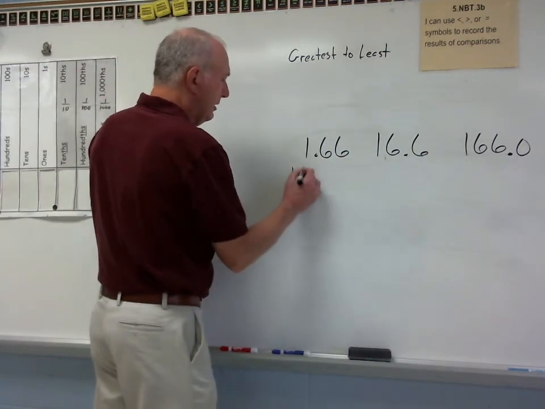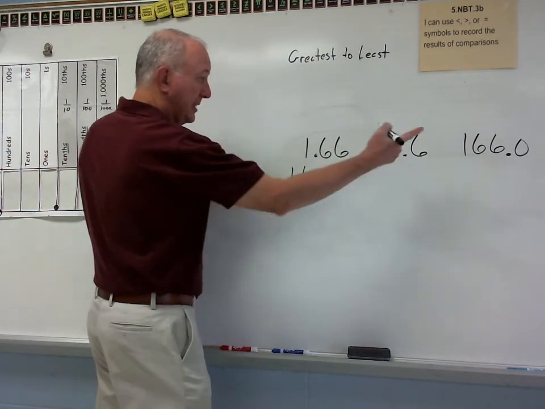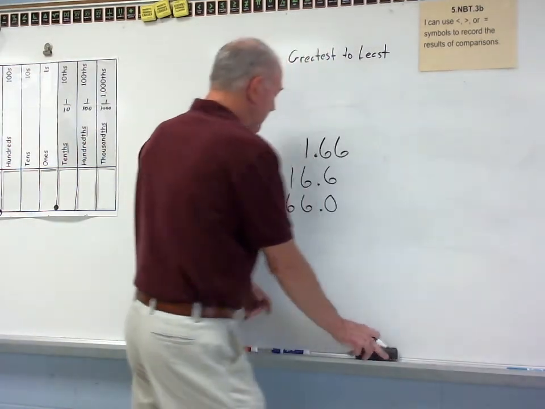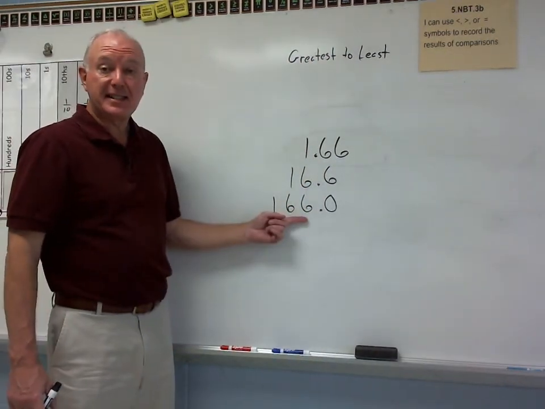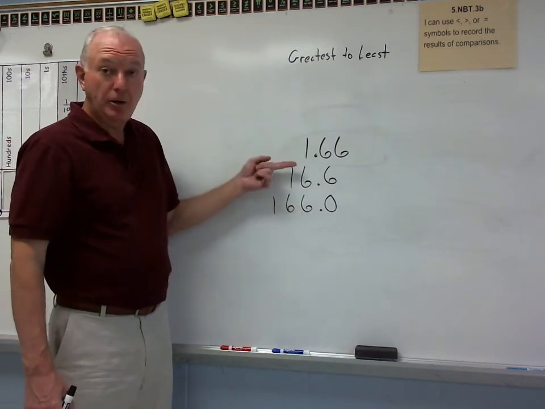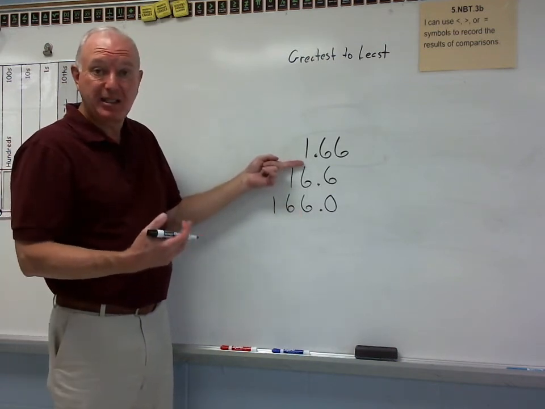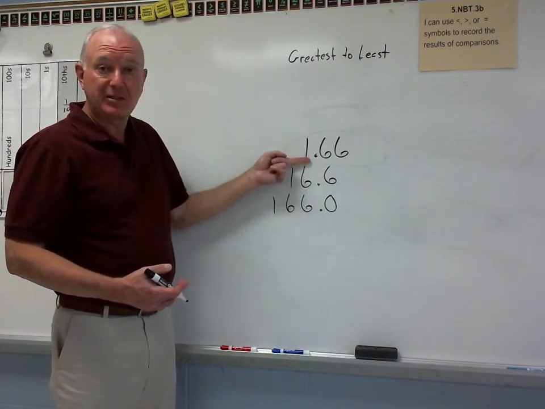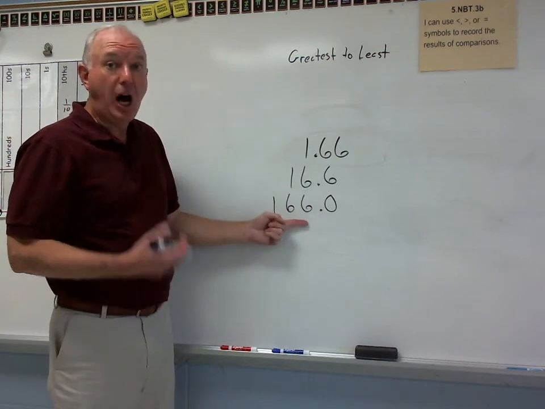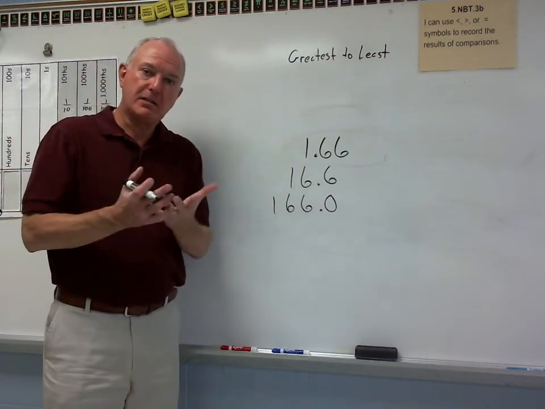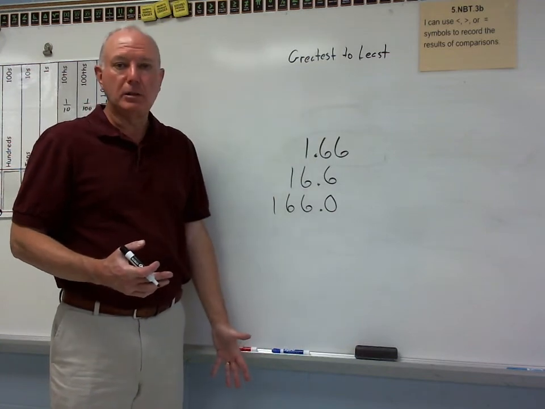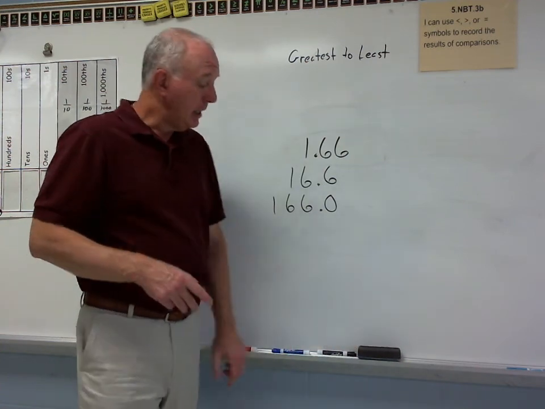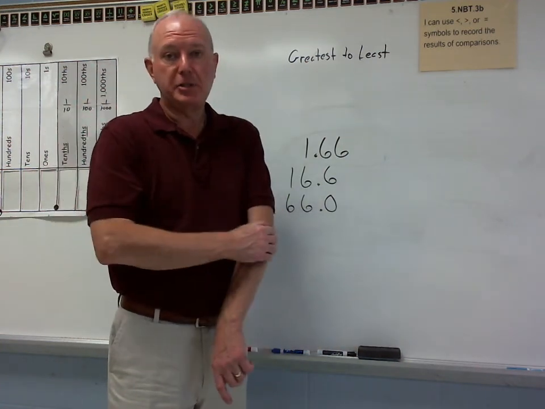If I stack this over here and stack this one over here, if I stack according to the decimal point, this is 166 and nothing else. And this is 1 and 66 hundredths. Now, I'd rather have $166 than $1.66, right? This is obviously larger. If you don't pay attention to the decimal point, you might say that they're all equal, and they're not even close to being equal. So be very careful of something like that. Make sure you line everything up, and you will be doing an awesome job.